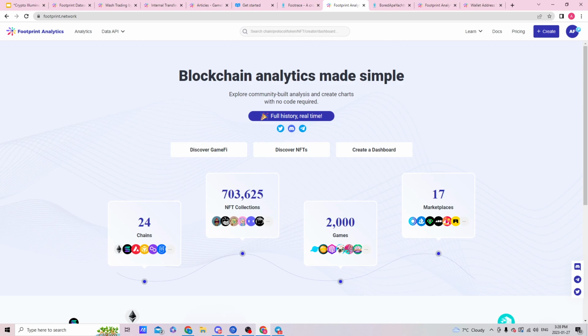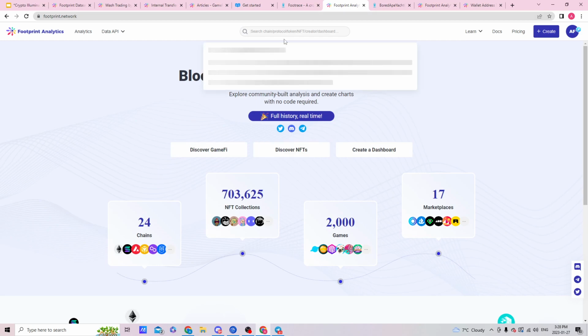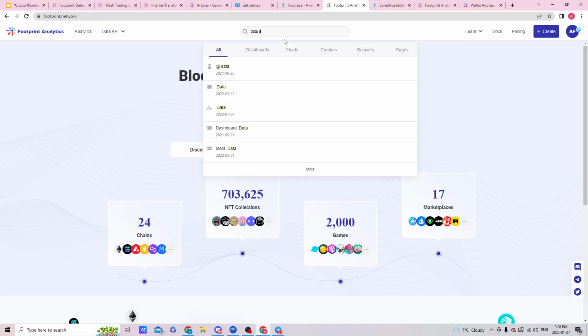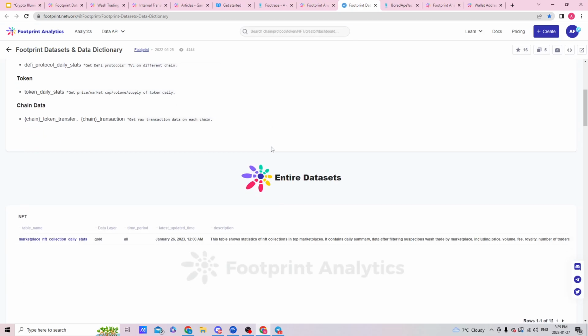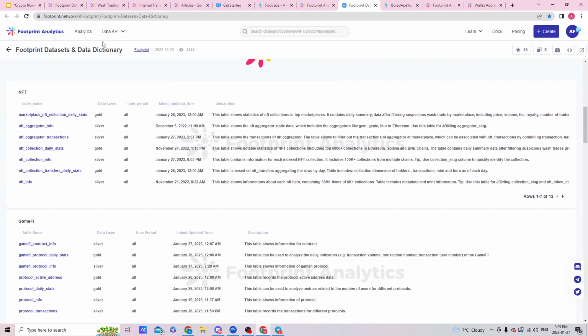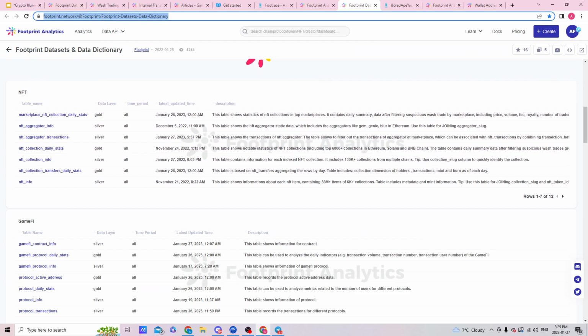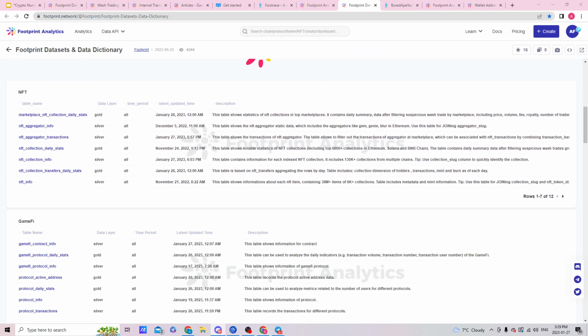How would you look for symbols? And how would you recognize them? I'll get to that question in just a second. Identity unknown, if you want to look at our data dictionary, just go up here into our search bar and I'll show you all of our Footprint data dictionaries. And this will show you everything. And if you like, I am linking that for you right here. So hopefully this gives you that.